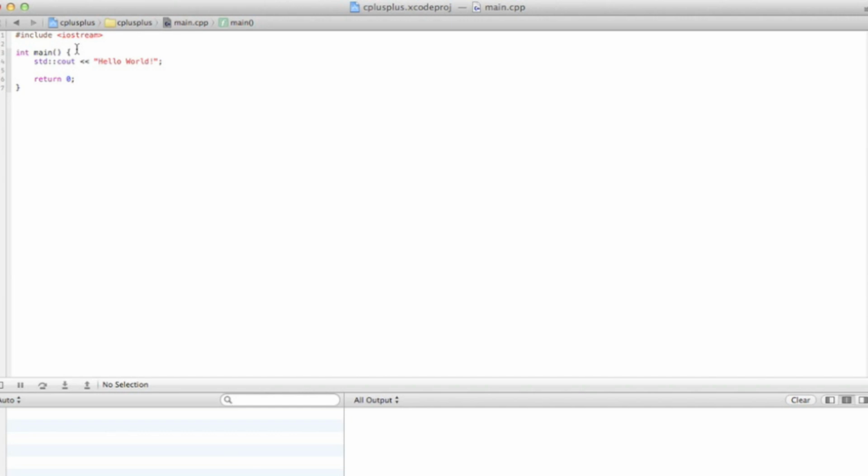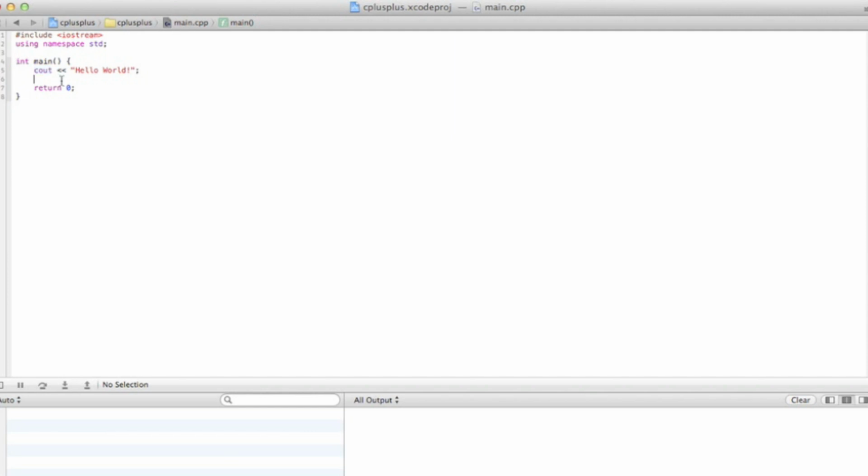Now, you may not like to write standard all the time, followed by cout. So, what if you don't like to write standard? You don't have to. You can simply do using namespace standard, and you no longer have to write standard anymore. And as you can see, there's no error.